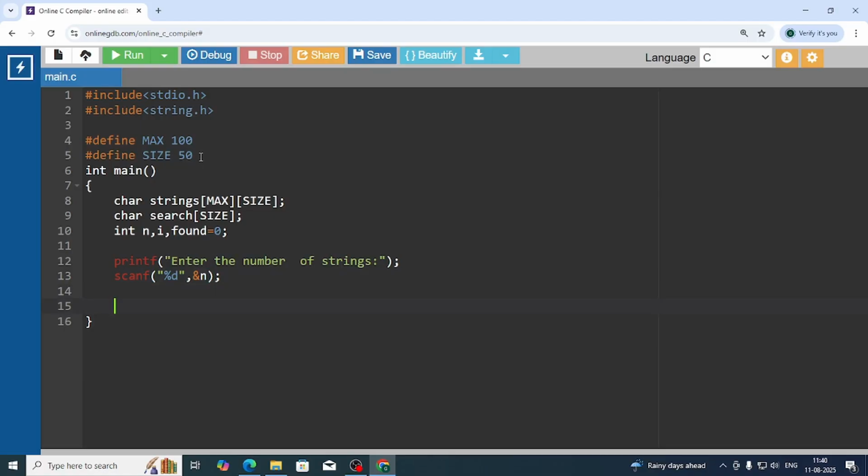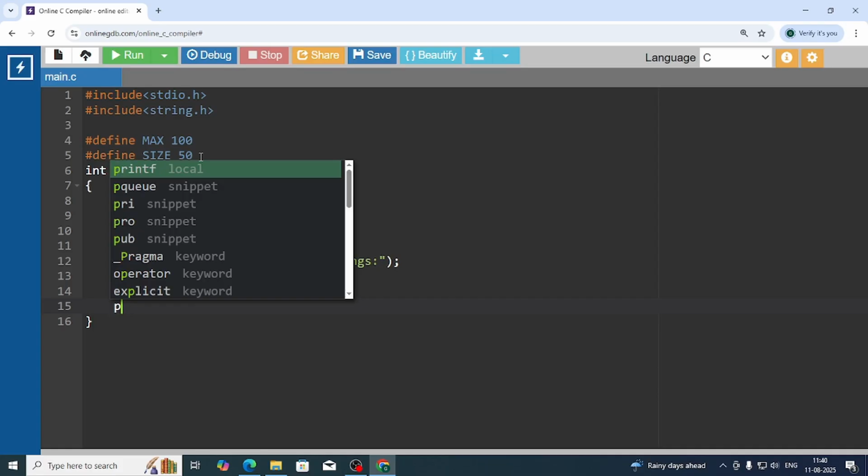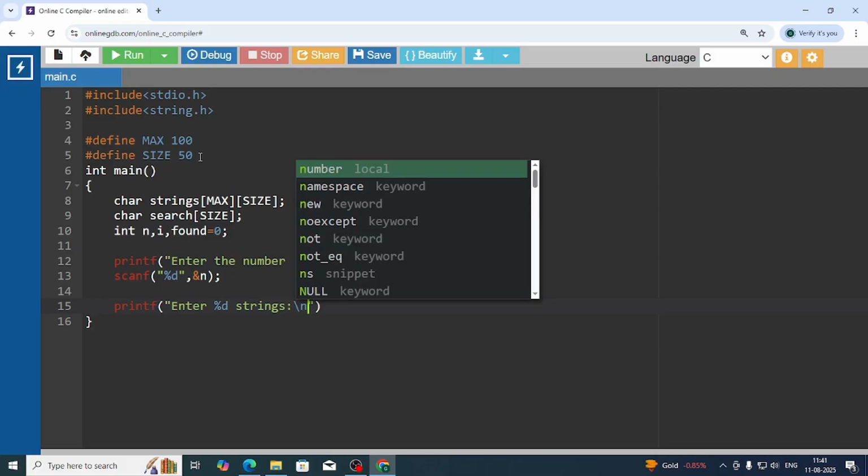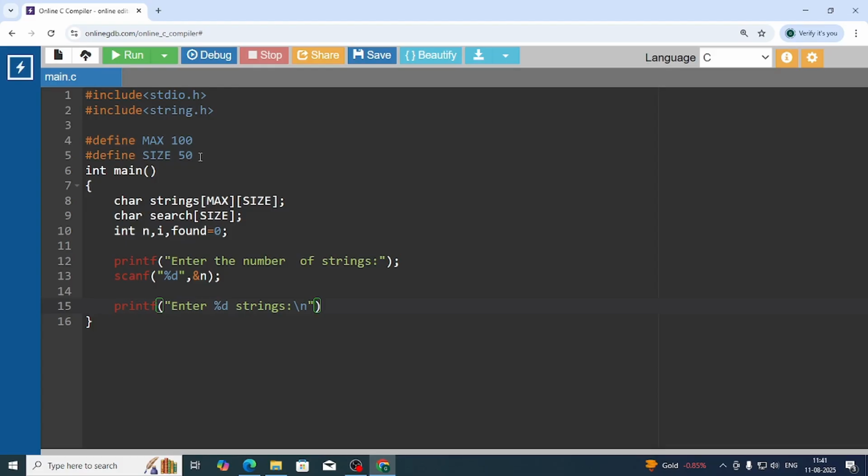In next line, we have to create the array of strings. For that, we can write one printf statement for storing the strings by using "Enter %d strings\n", n, and we have to start the for loop.